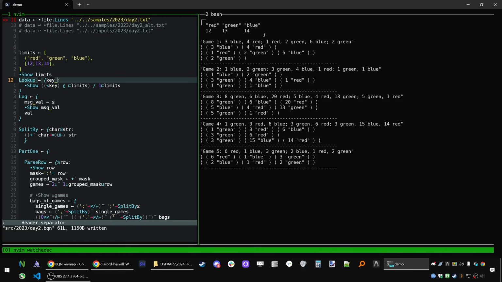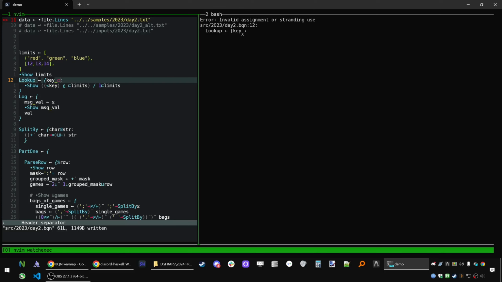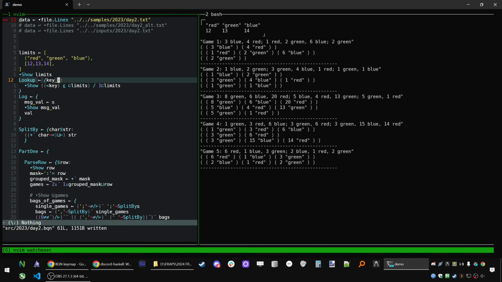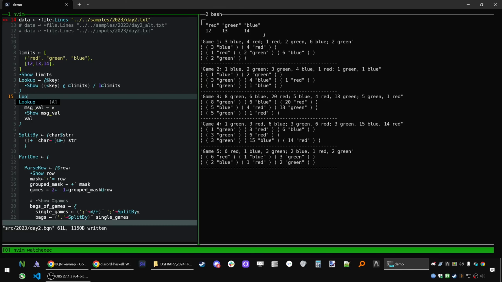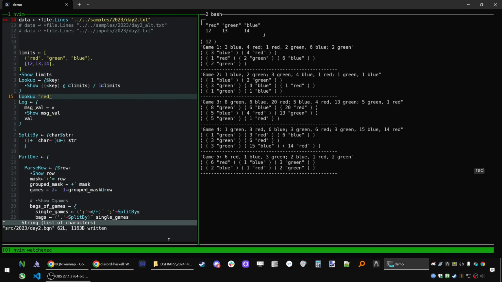Is it because there's no other thing? Yeah, so it has to be 2 things. So if you have 2 values, I don't know. But anyway, this lookup red 12, drowse. There you go.